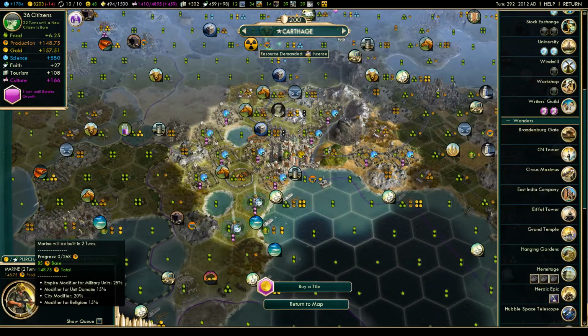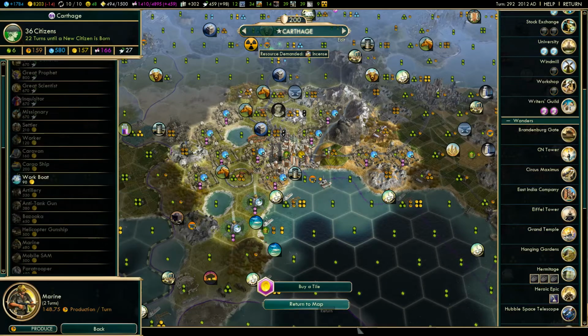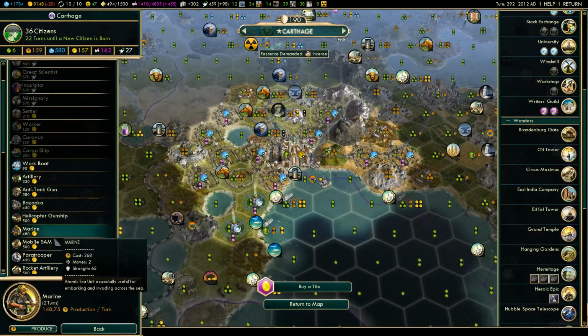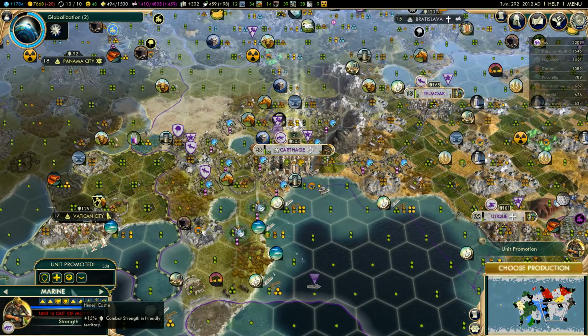Let's see. Empire modifier. Oh no, that's just, I could buy one and just look. Where is it? Oh, I have a unit in the city. Oh no, I still have an anti-tank gun. Let's see. Marine. I could just look. Let's see. So cover 2.